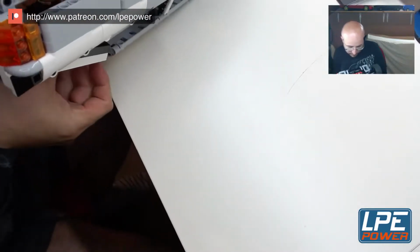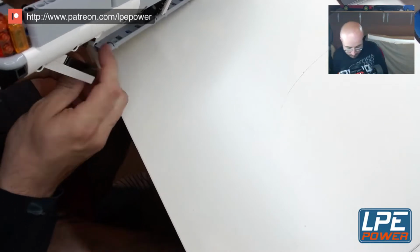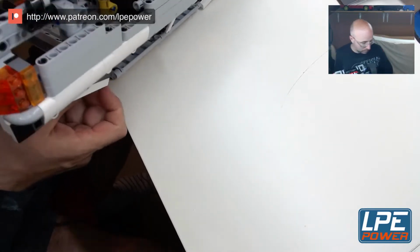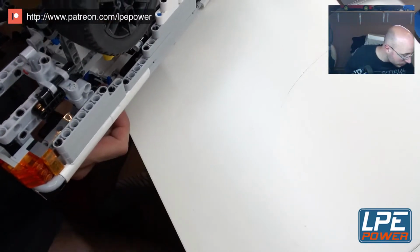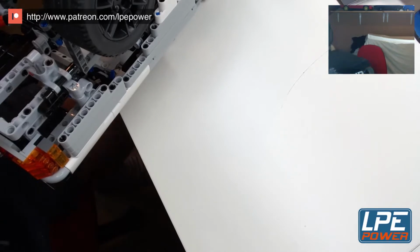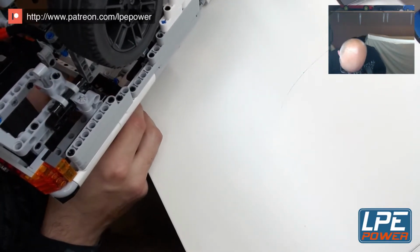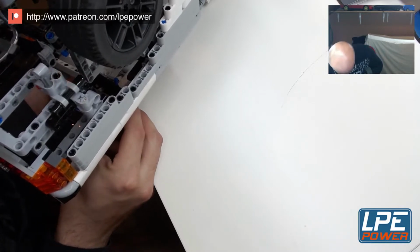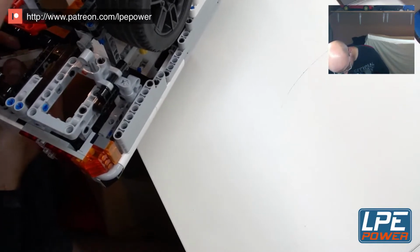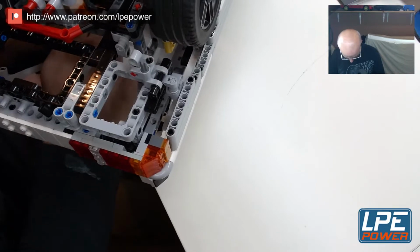I'm gonna do the same, so the same change to the blue pin on this side. And we'll see. Do I not have? I surely should have. Yeah, I do. Another black lift arm. Now, before I reveal the results, it should be possible. Let me change this to the blue pin as well, and then I'm gonna show you. Hopefully this is gonna work. If not, I'm just gonna be a fool.